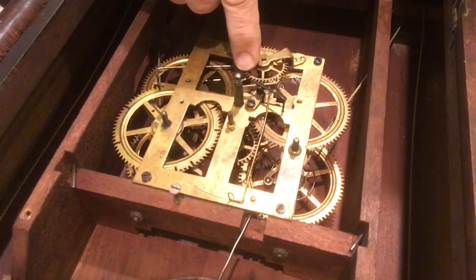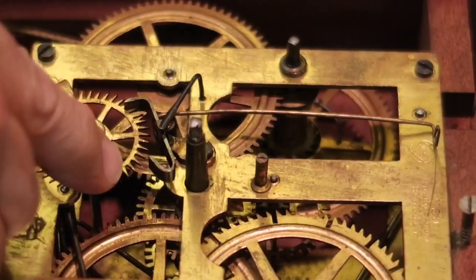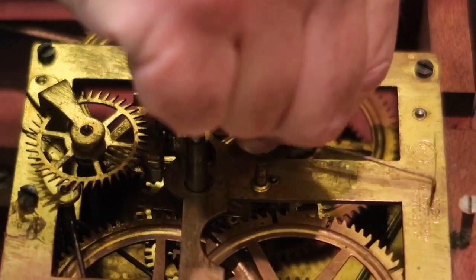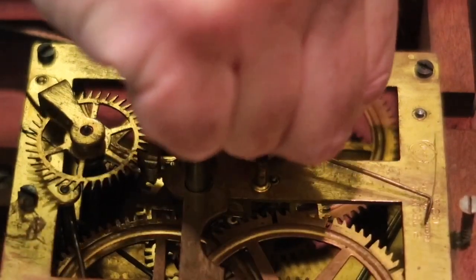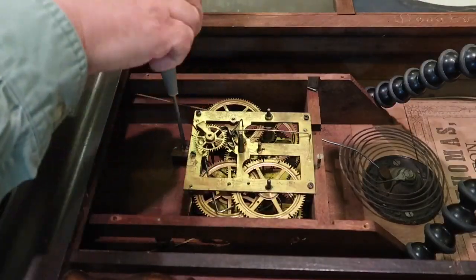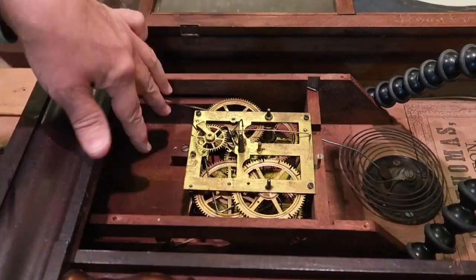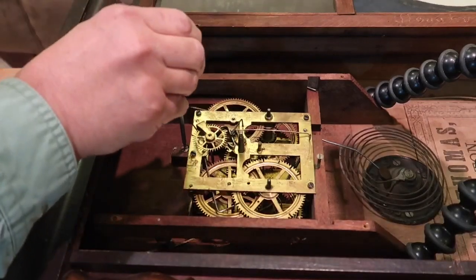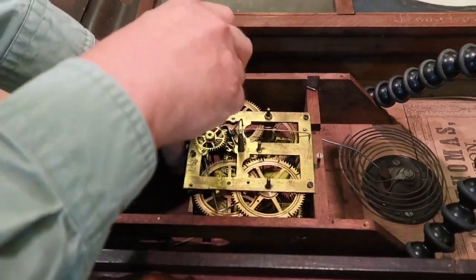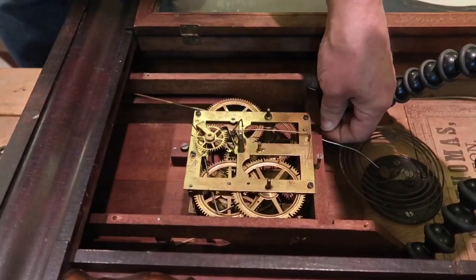It's pretty delicate, so always use care with the face of the clock. This is the mechanism. Just by looking at it, you can see the verge arm here — this is the verge wheel — and you can see at the end where it's gouged into the mechanism frame. That happened because it was transported with the pendulum on it. You always want to remove the pendulum and weights whenever you move a weight-driven clock.